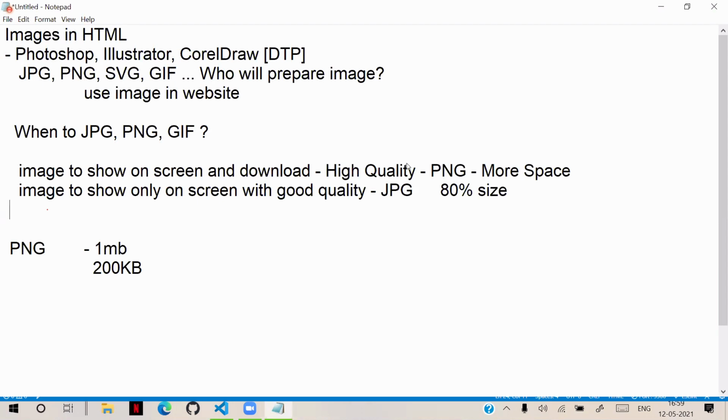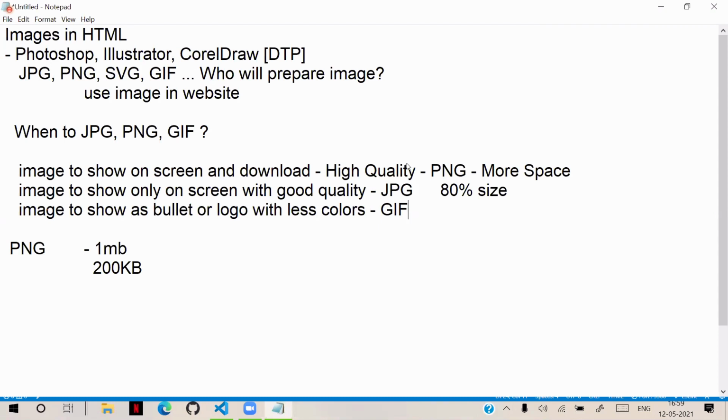For example, if you want to design an image to show as a bullet or logo with fewer colors, then you can go with GIF. GIF will give you fewer colors. It will not provide more colors, and GIF supports only 256 colors.